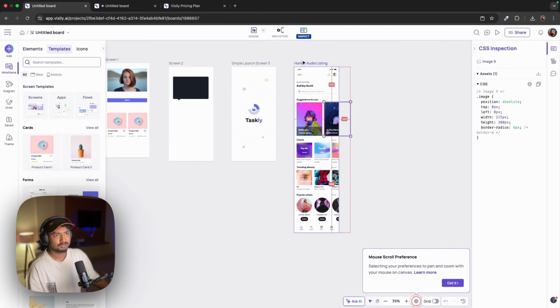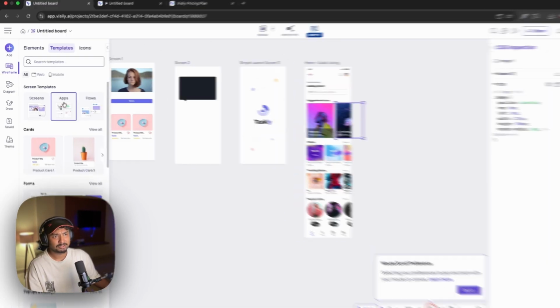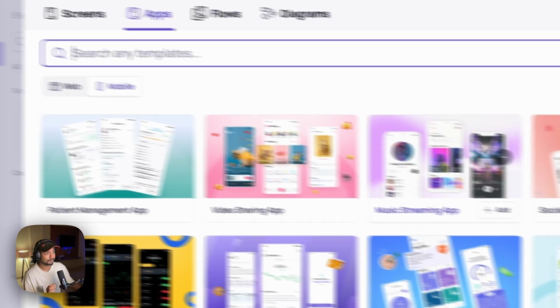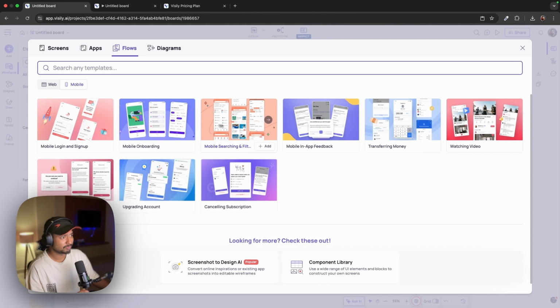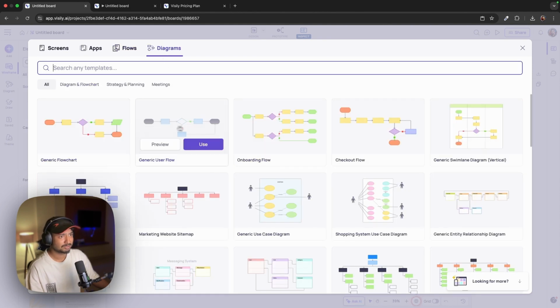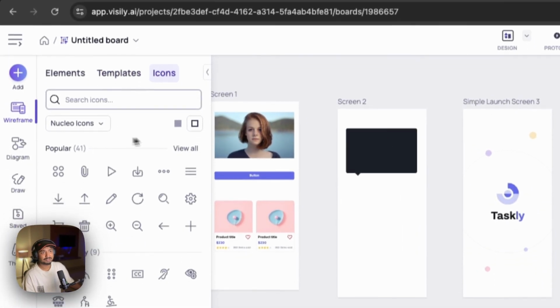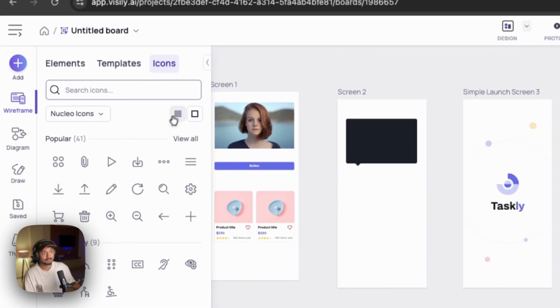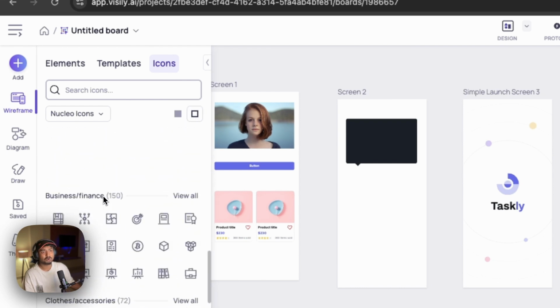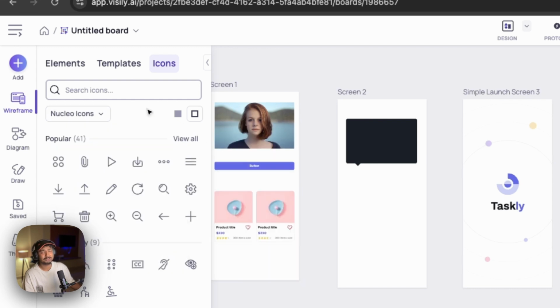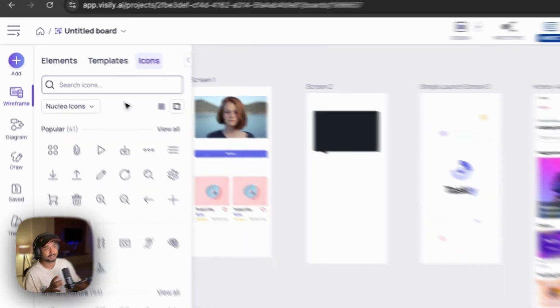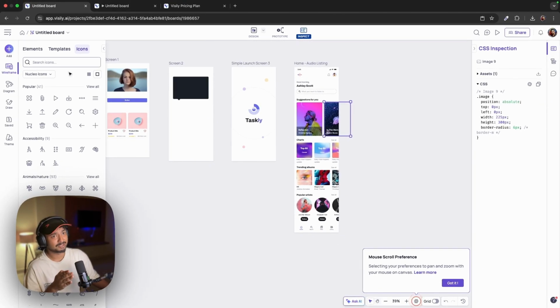And now here you can see, you can just get the full app flow from here. App flow, web flow, you can search it from here. You get different flows over here. Diagrams, you can just put on the diagrams directly from here. And the best part is, you can see tons of icons. Like if you want solid, even to outline, you get different sorts of icons here. Lots of icons. If you click over here, you can see 33k, 10.7k. You don't need to worry about icons after using this tool, that is the Visily.